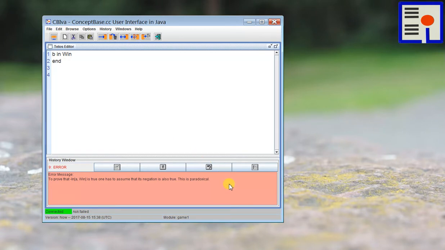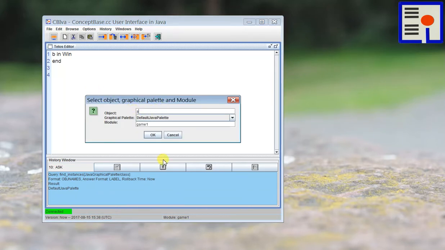So the status of position A is unclear, whether it's a win position or a lose position. So to show that it's a win position, we also would have to assume that it's a lose position, and that's paradoxical.